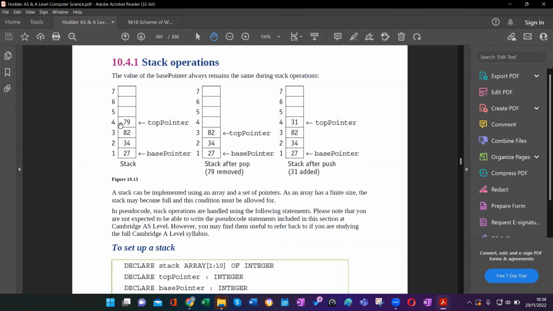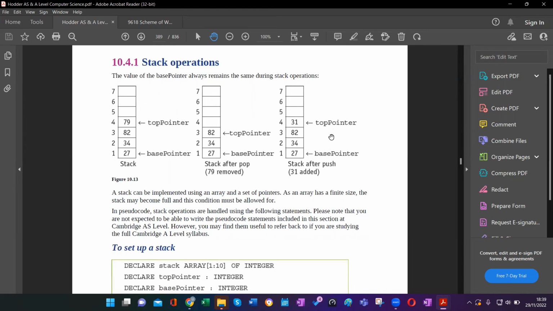So here, if you pop, what will happen is what is in the top pointer will be taken out. After taking out the value, the top pointer has to reduce by 1. Now here you are inserting a new value which is called push.